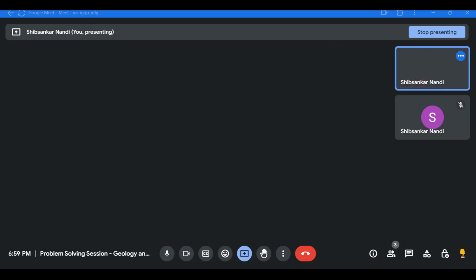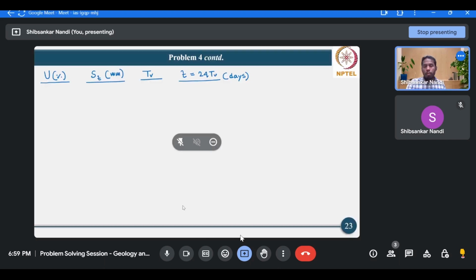Okay, and this will be, yeah, sorry, this will be in days. For example, we'll start from 10%, then 20%, then 30%. So in this fashion, we proceed up to 90, 100%, and we will correspondingly calculate the ST value. For example, for 30%, what will be the ST value?